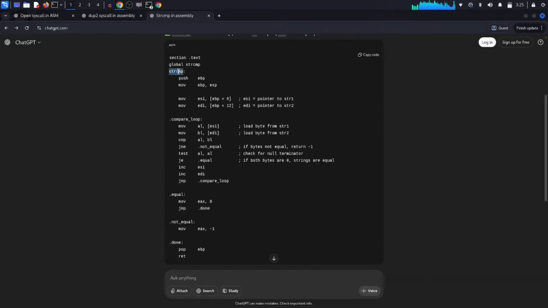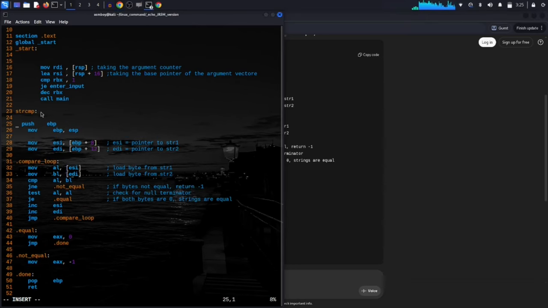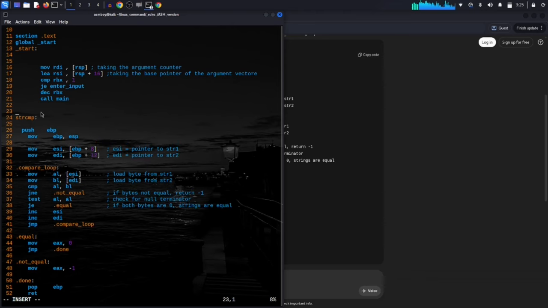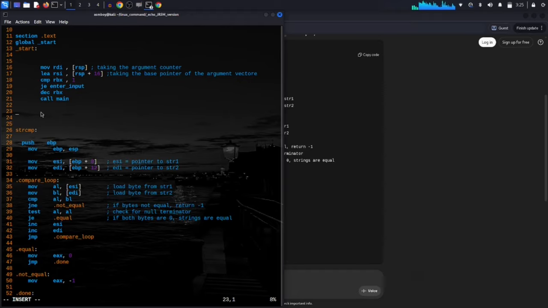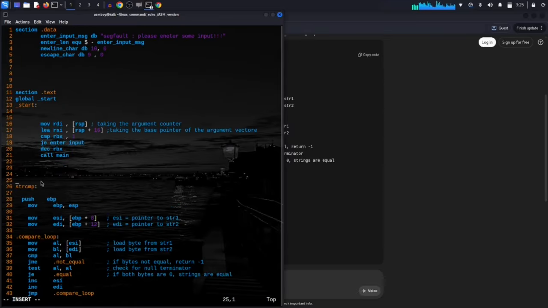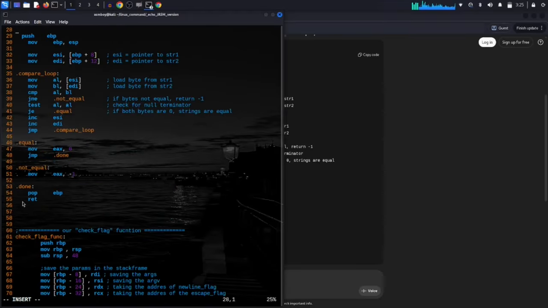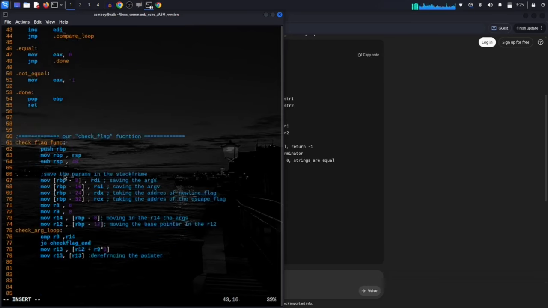So I guess I forgot something. Yep, the name of the function right here. Let's make it like this and add a comment. For example, let's copy this and paste it right here. So let's do string comparison like this. So this is string comparison. It returns 0 on success when these two strings are equal to each other, -1 on fail.